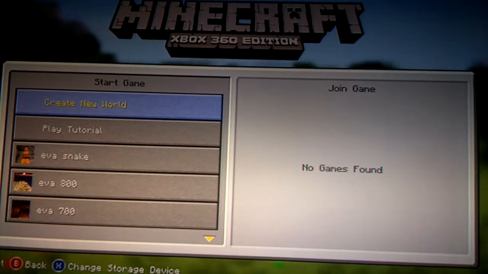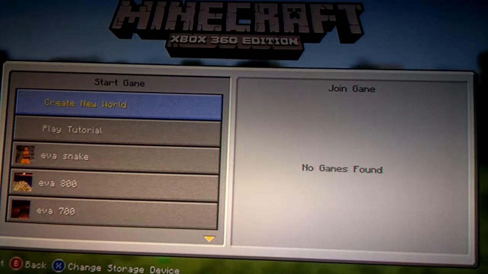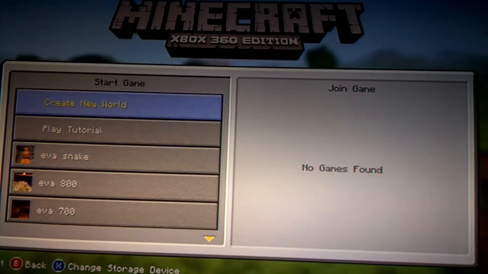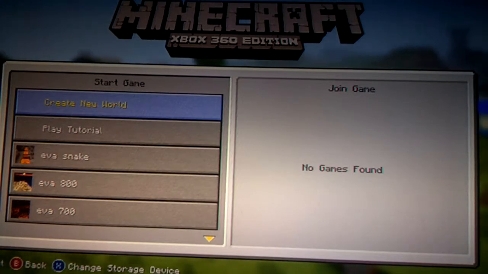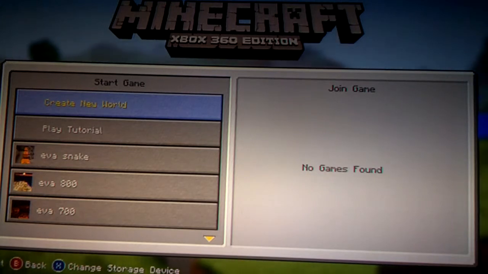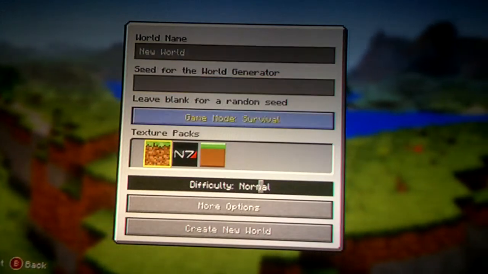This is on Xbox, but the other videos that I did were on my tablet. But now I'm going to do it on the Xbox instead of my tablet, and I'm going to make a zoo. And I'm going to put the rules.